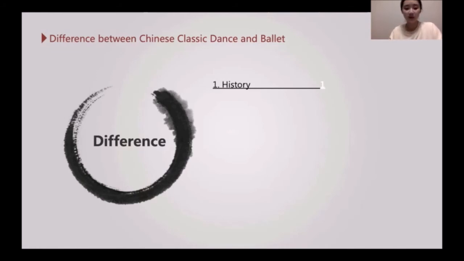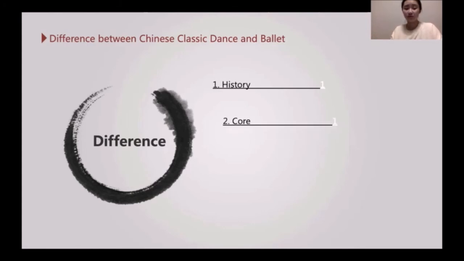Since the beginning of historical records, Chinese dance has existed in court dance, folk dance, drama, and also, you definitely heard that, martial arts. After the refinement of various dynastic cultures, it has been continuously enriched and improved to form today's Chinese classical dance. So it's totally different. And the second one is core.